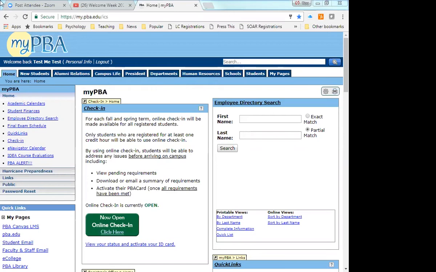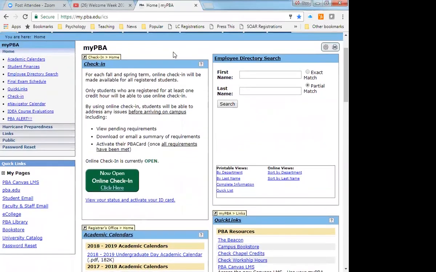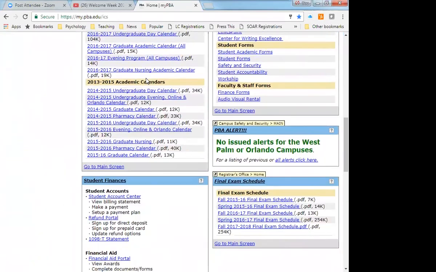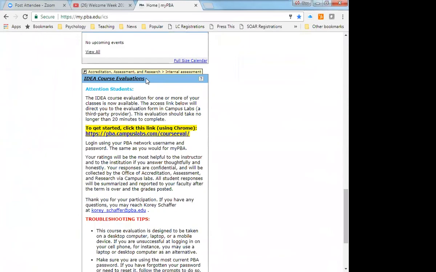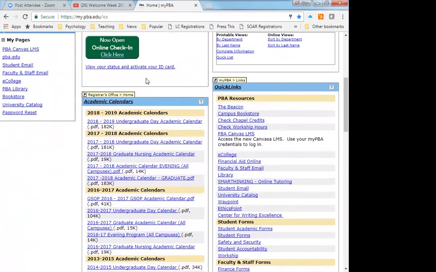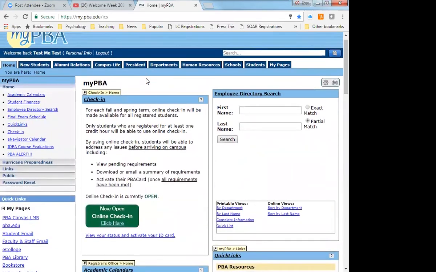First thing that you see is this home page. And on your home page, it goes down pretty far if you scroll all the way down. There's a lot of information on this website. So that's why we like to call it our information hub. Just about everything you need to find out is on this page. But I'm going to show you how to navigate it a little bit so you're not overwhelmed.